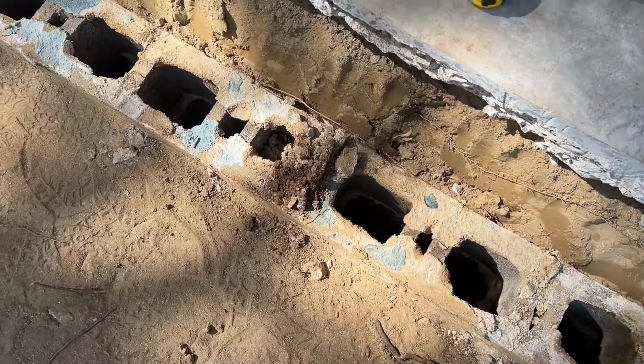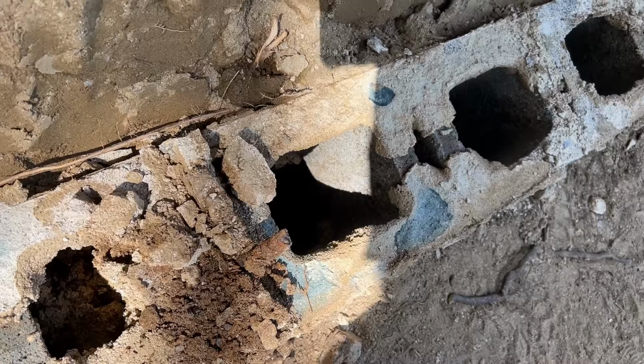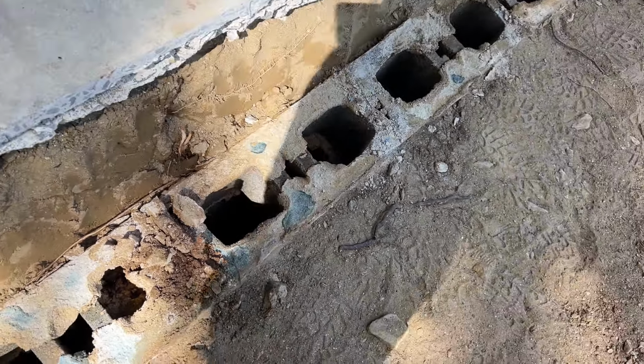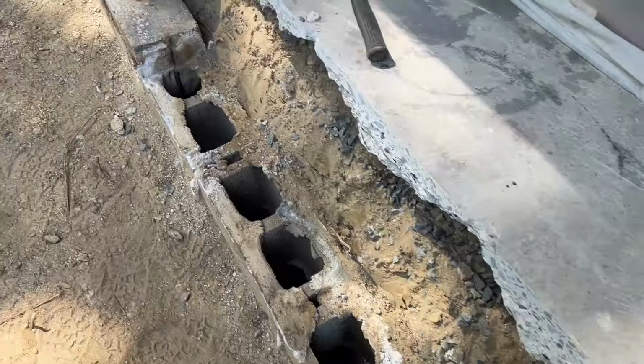Look, I found a couple of J bolts. They got one here, apparently just to hold the caps. It was in between the caps, I'll show you. Look at this one down here.